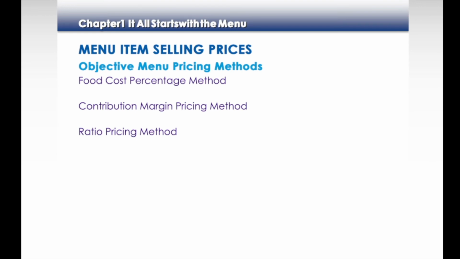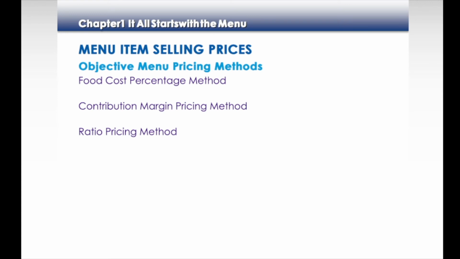So we take that information. We take our food cost plus our labor cost, and we divide it by our target labor plus our target food cost. That's going to give us a selling price, in this case, of $11.15. So you can see how it works down here. We take our prime cost of $5.90 divided by 0.53, and that's going to give us $11.15. So again, it's a little bit more complicated.